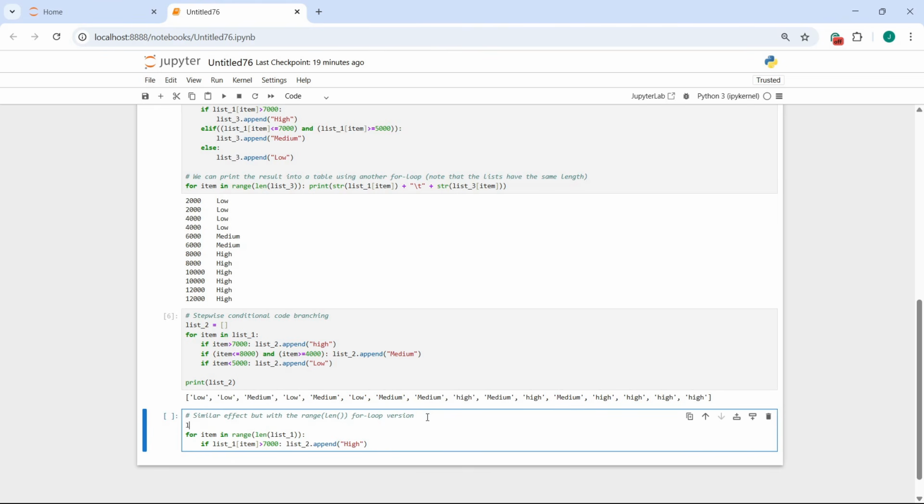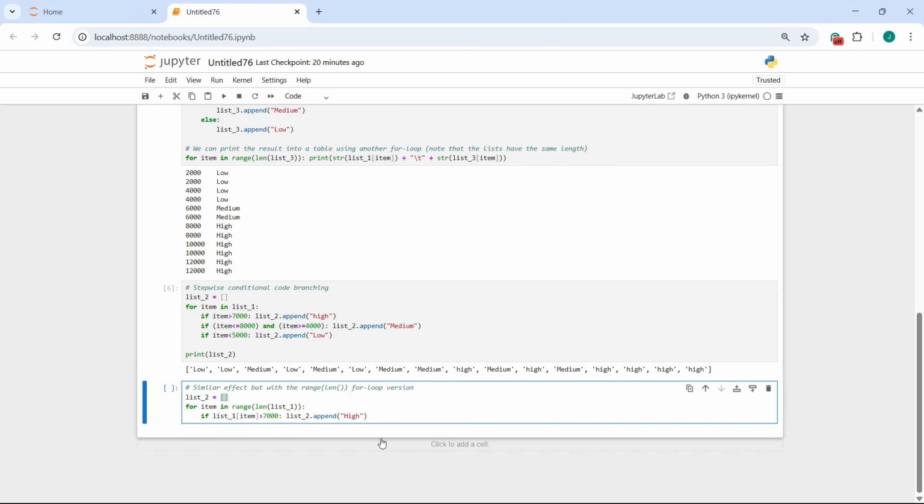And we will also set list 2 to an empty list at the beginning.